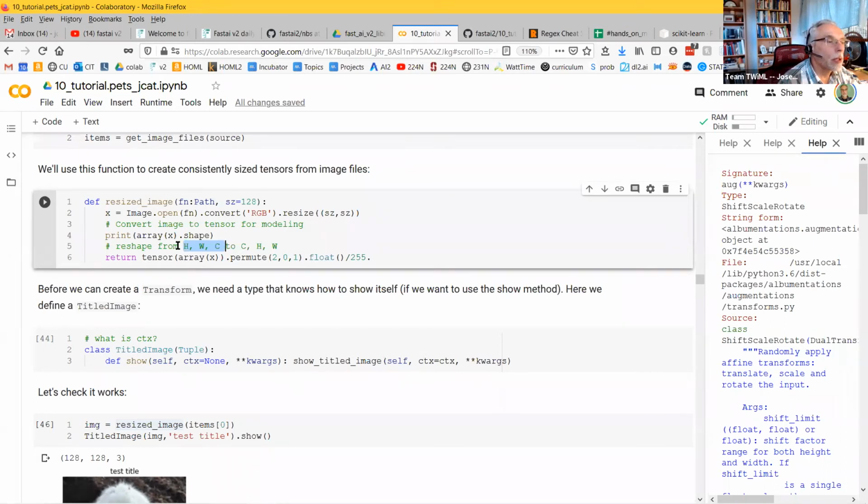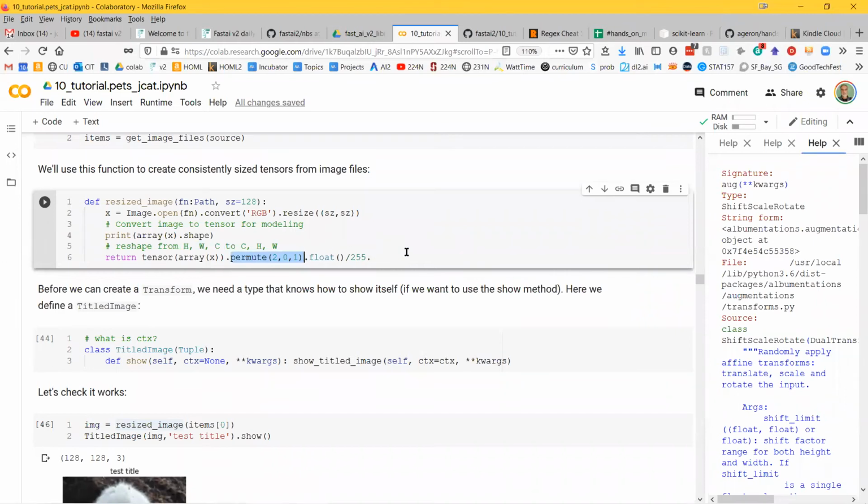Let me go back. 2, 0, 1 means take 2 and put it in front, so C comes first. 0 means take H and make it the second element. And 1 means take W and make it the third element. So we've converted HWC, which is 28 by 28 by 3, to 3 by 28 by 28. That's what this permute is doing.